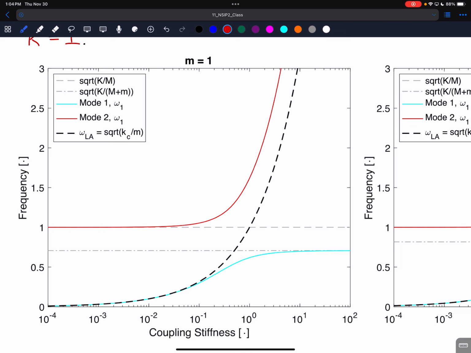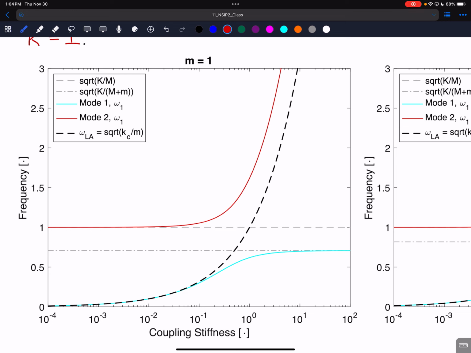Okay, so when I've said before that if an NES has a stiffness that makes its local frequency higher than that of a particular mode in a structure, its only effect is to add mass to that mode and decrease its frequency. And that's what we're seeing here.